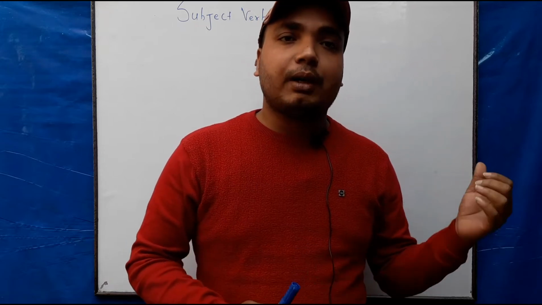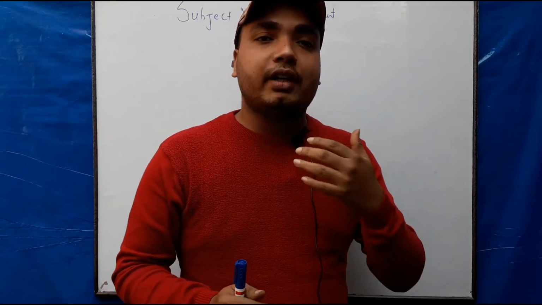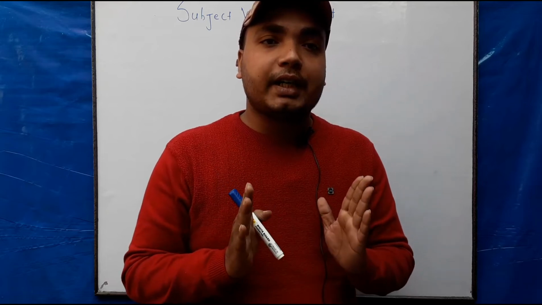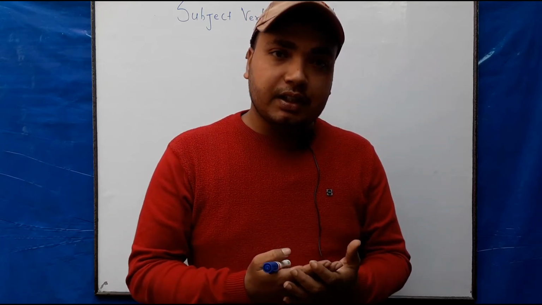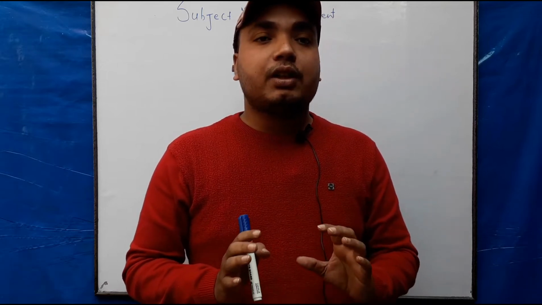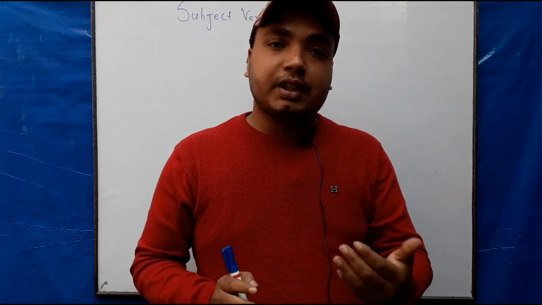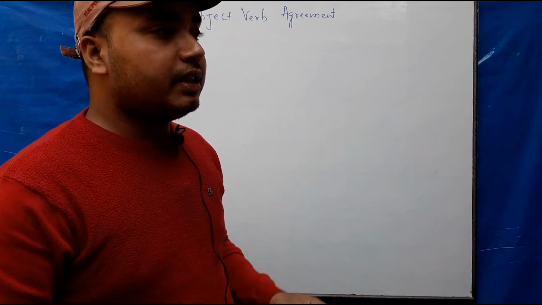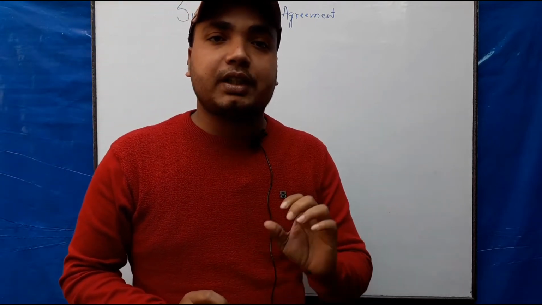So friends, now I am going to write a sentence, and I will tell you how to identify the subject in the sentence, because the main problem is that you are unable to identify the subject. You cannot put the verb according to the subject. So first you need to learn how to identify the subject in the sentence. So now I am going to write a sentence. You have to tell me what is the subject in the sentence.